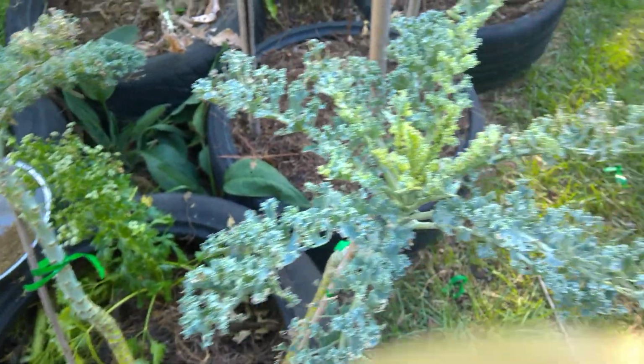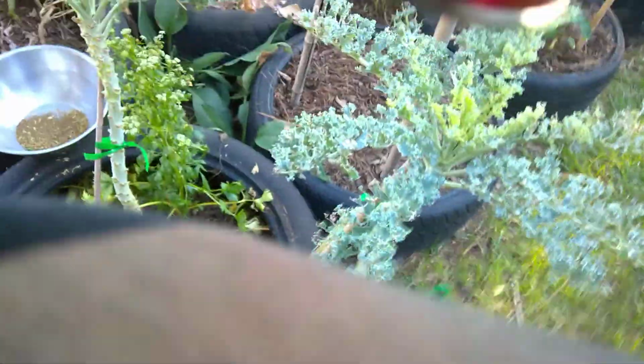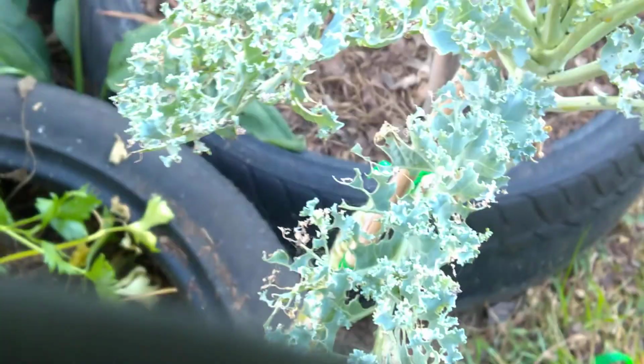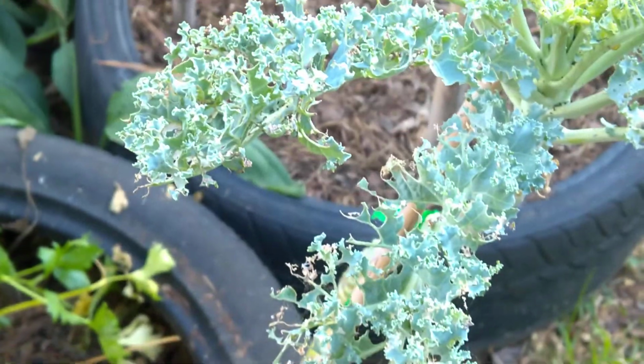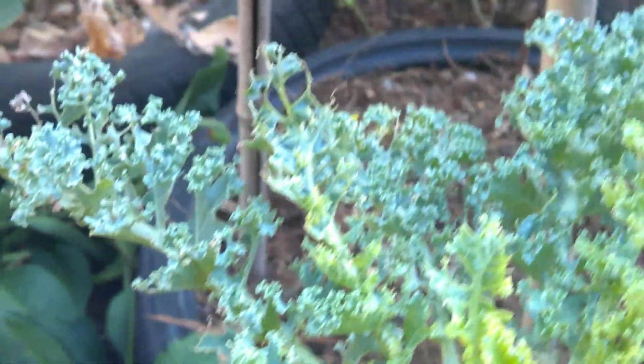I don't really know the science behind this. It's brand new, by the way. I don't know the science behind baking powder, but I just know it's got something in it to make the stuff rise. Now, my granny and my neighbor knew about this, and they were talking about it one day, and it brought it back to my attention.